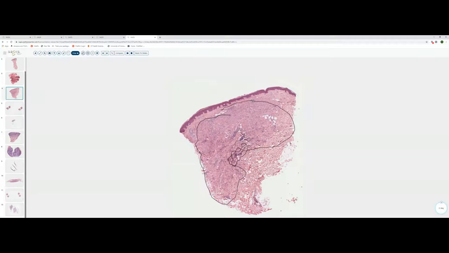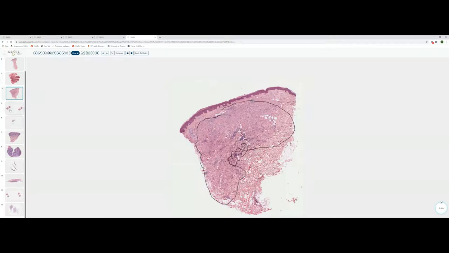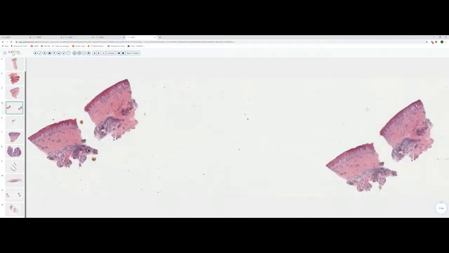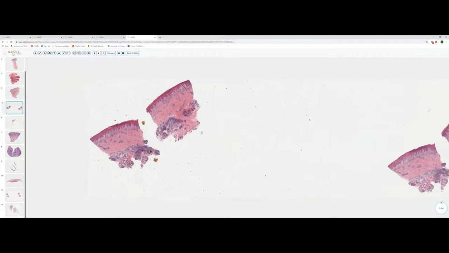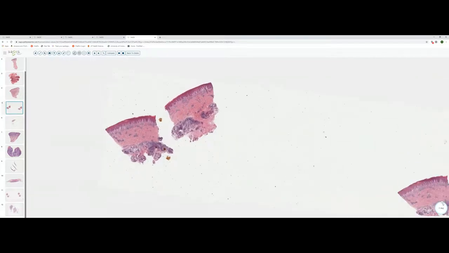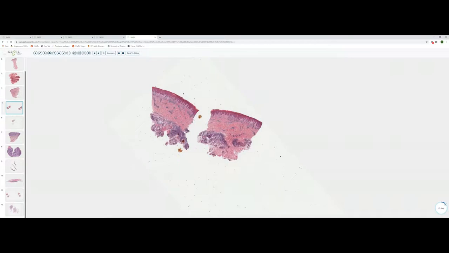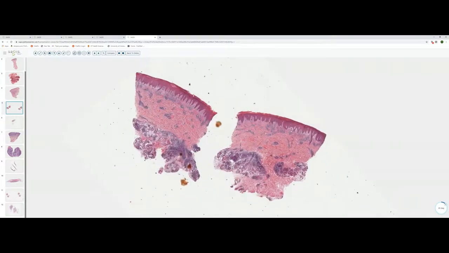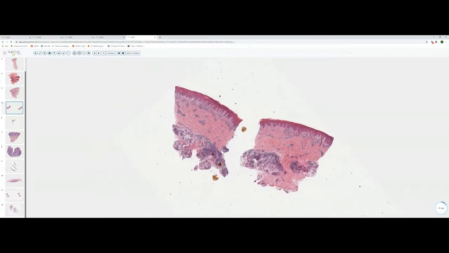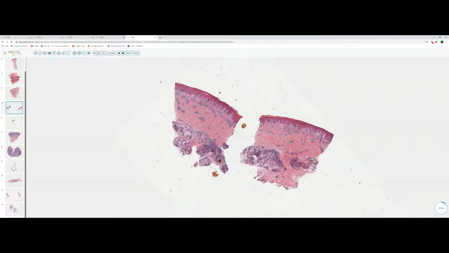And those are some of the things that enter into the differential of a busy dermis. Moving on to slide five. Slide five was also an inflammatory condition. This is kind of interesting because we've got this punch biopsy probably from near acral skin. And I say that because the cornified layer is slightly thickened by compact hyperkeratosis, and there are really no discernible follicular units within the dermis. And what's striking about this particular biopsy is a couple of things.